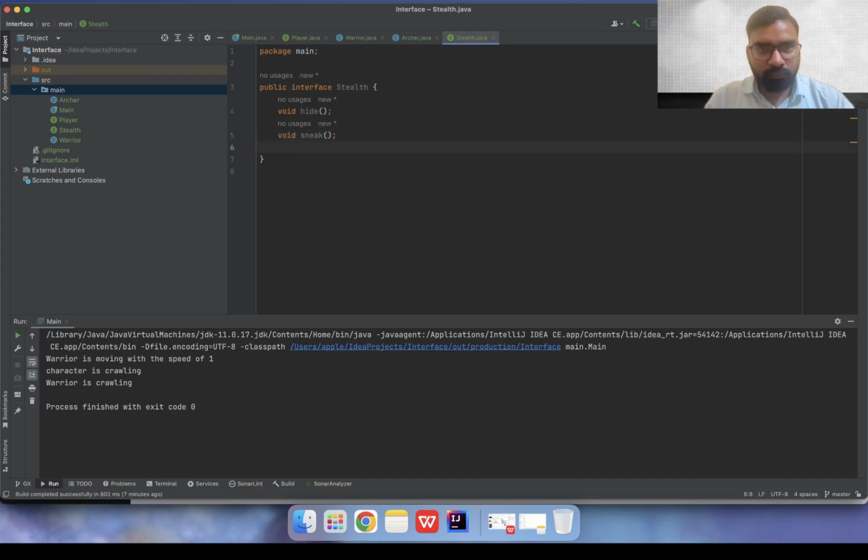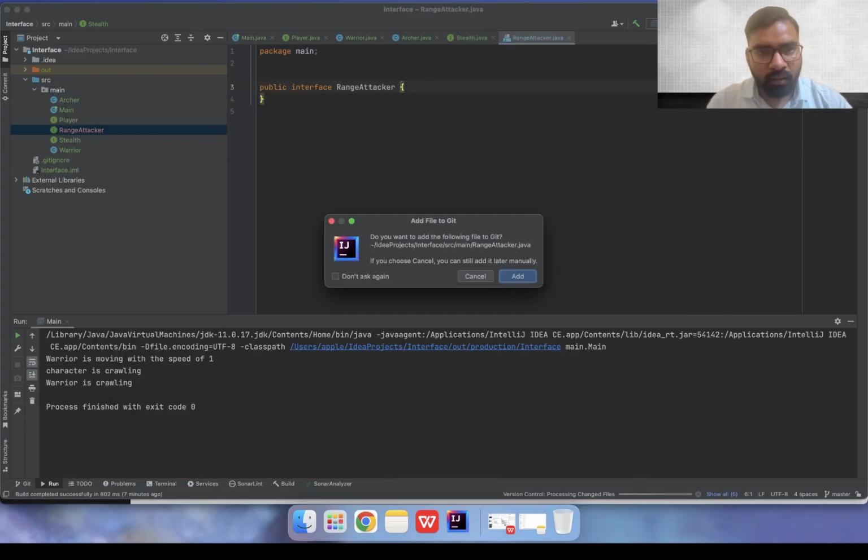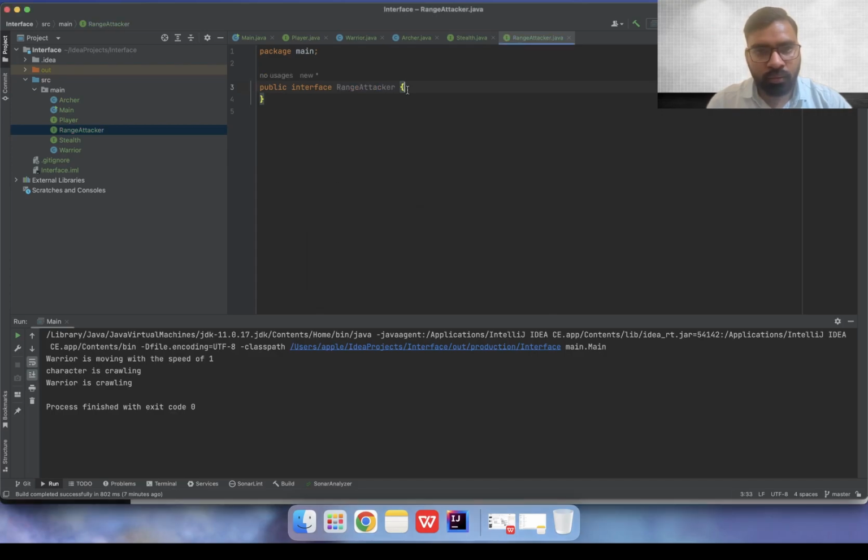Okay, and then let's create one more interface, RangeAttacker, and this is going to say void attack.